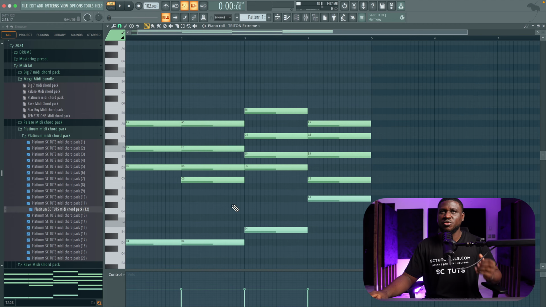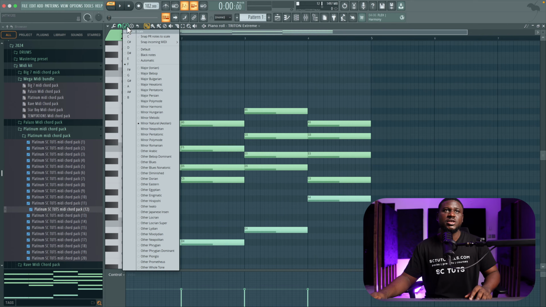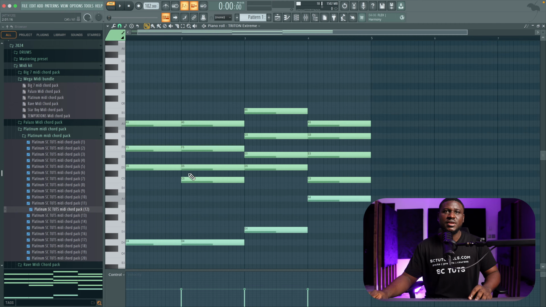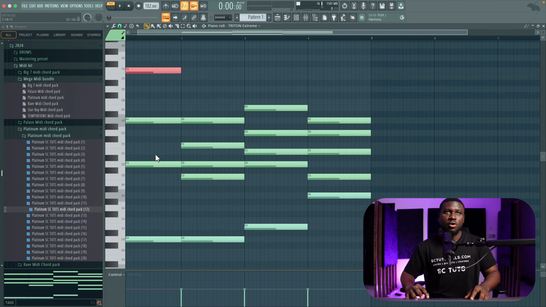Easily, right? So easily we've gotten another interesting chord progression. The reason why I also like this is that, again, like I said, this is on C major or A minor. So if I come right here to A minor, see all the light gray lines snap to them, and I could easily do an inversion. For example, if I want to do an inversion, I could highlight this and move it up or down, right?